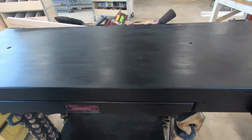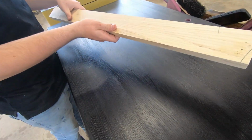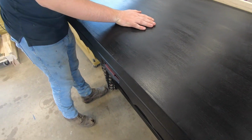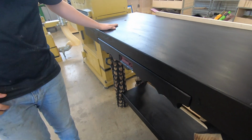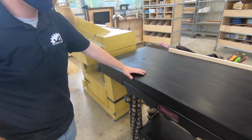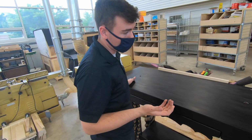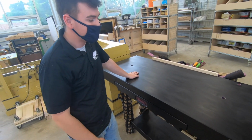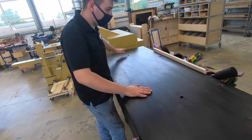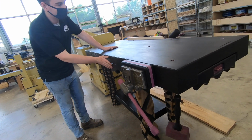It's a deep black. This is all ash. To give you a good basic starting point, this is a piece of unfinished, untreated ash. This is what it's gotten to. What I did on this is a treatment called ebonizing, through a dye powder. There's a million different ways to do ebonization, but for me, I did a dye powder mixed with warm water, and you simply apply it in multiple coats. This took 13 coats to get it to this color. From there, I layered it with a matte polyurethane to give it more of a deeper jet black look.